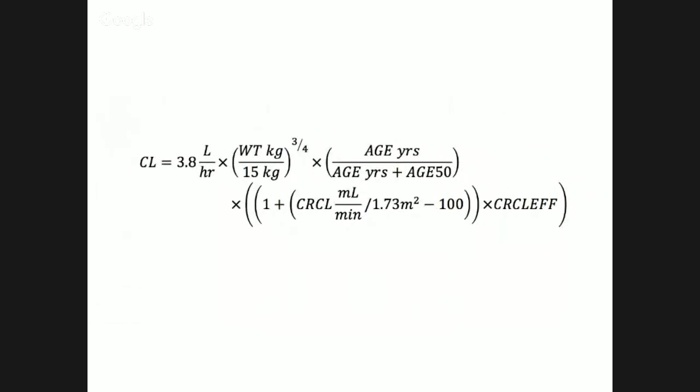With that, we did our population PK modeling. When you do that, you take all the concentrations that you have from the patient and you try and relate them to the dose that they got. And you also then try and figure out what is impacting that relationship. Is it kidneys? Is it their liver? Is it their age? Is it their weight? Typically in children, we know there's some kind of age or weight effect. We weren't surprised when we found that.